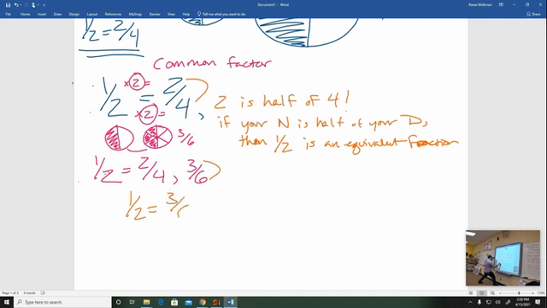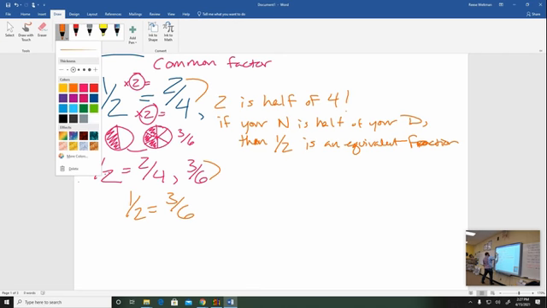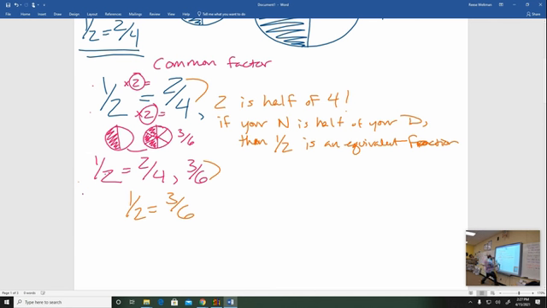1/2 equals 3/6 because we can find a common factor. So in this case, we know, based on looking at it, we actually just said this. I just said it, right? 2 times 3 equals 6. Now again, I can do the same thing to the numerator, right? Well, good news is 1 times 3 equals 3. So 1 times 3 equals 3, 2 times 3 equals 6. We found a common factor. These are equivalent fractions. And the pattern continues that way, right? We continue moving in that direction.